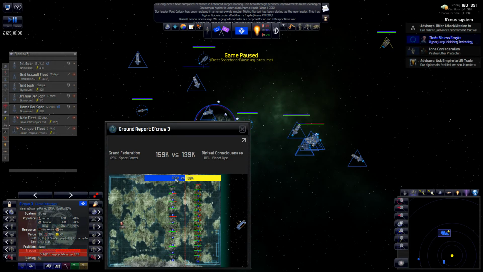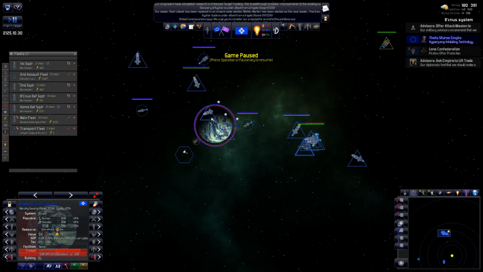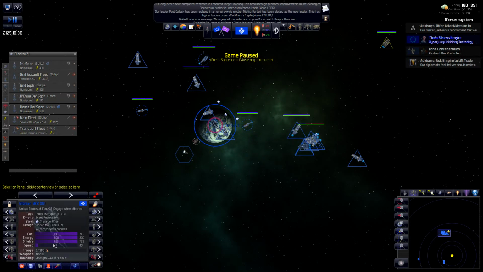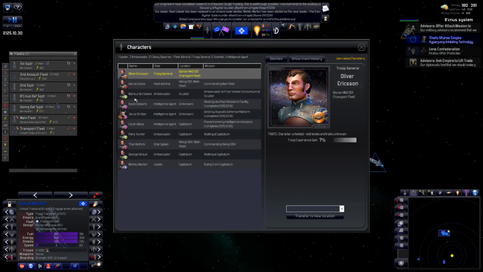No, we might be winning, actually. We have space control. We have a general down there, don't we? Why is there no general down there? I have had one on my transport fleet. Why didn't he land with the other guys? I need to assign him. I don't know what he's good at, though. Troop experience gain, oh well. I'm moving him down to Bickness 3 now.